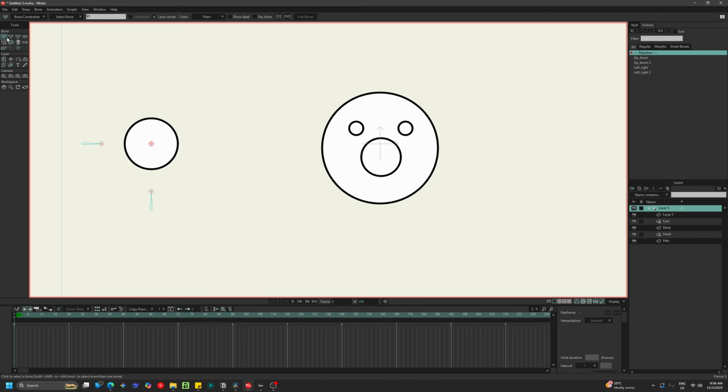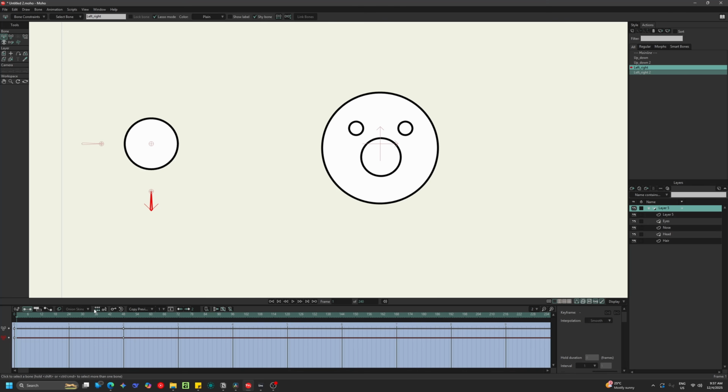So I haven't exactly tried this yet, but I've been thinking of a couple of other different ways to go about doing this. I think one particular way would be to select this left-right control. Let's open this one up. And we know that at 45 degrees, he's looking left and right. Now, I think the plan of attack here would be to open this up to 90 degrees so that we could turn this all the way down and he's going to be turning all the way around. But the thing is, just due to the fact that there's two bones interacting here, that might stuff things up a little bit.